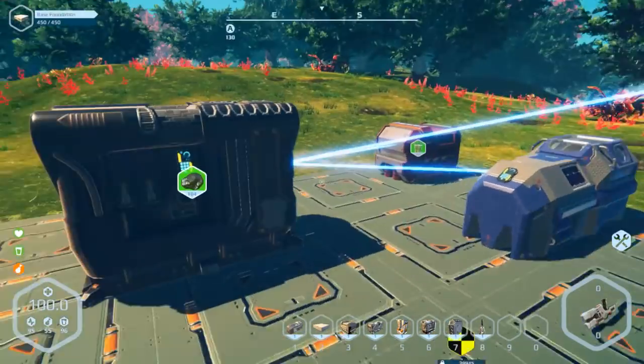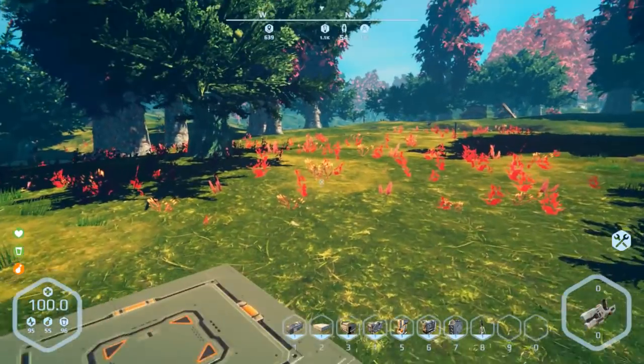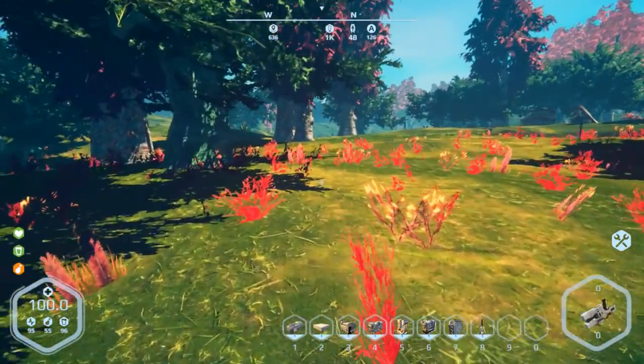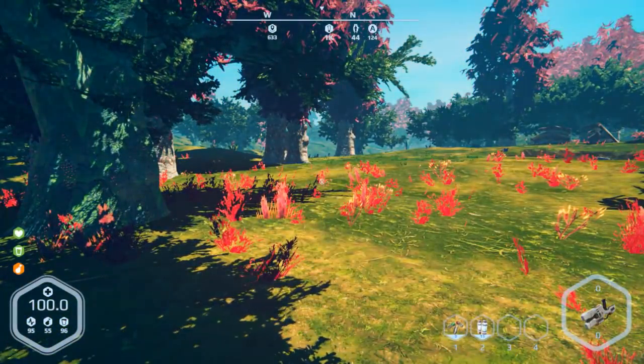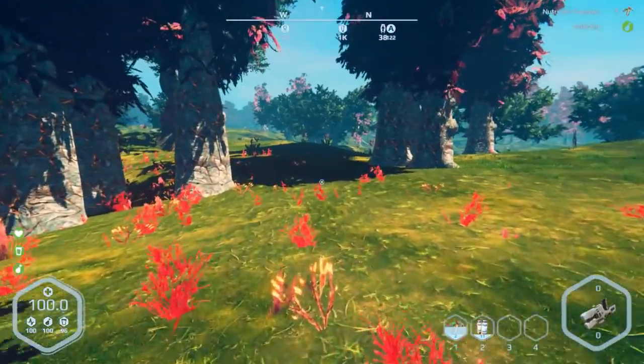Now that we get all this stuff set up, it's time to get some more stuff crafting while we're at it. We'll get another 20 of each. Why not? And yeah, let's go start setting up our place here. Now let's get into survival so we can eat our capsules.